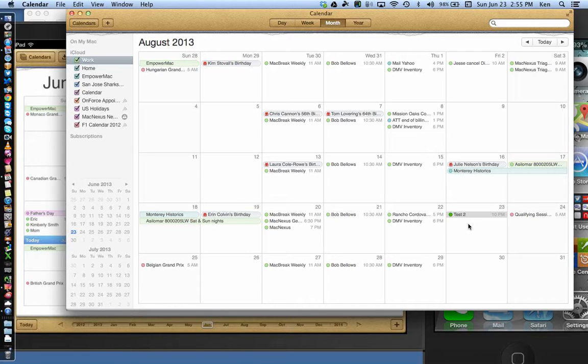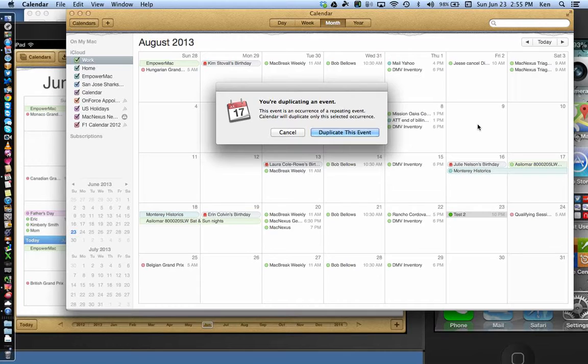Now, like in Carrie's case, let's try this. Instead of dragging this up to the Friday, 2 Fridays before that, I'm going to hold down the Option key. And when we hold down the Option key, it copies. So watch the screen, and it becomes a plus sign. So you see I'm moving that up there and let go. You are duplicating an event. It's a repeating event. So let's see if it brings all our repeatings up to it so you don't have to enter all that information again.